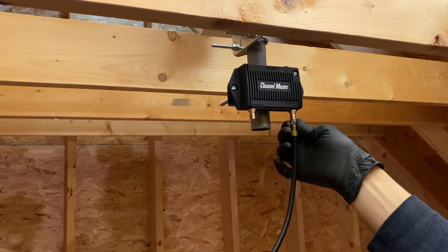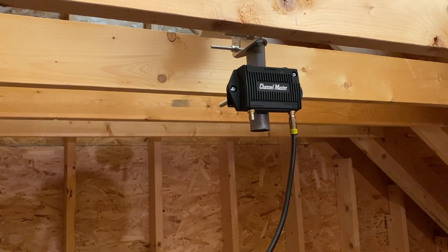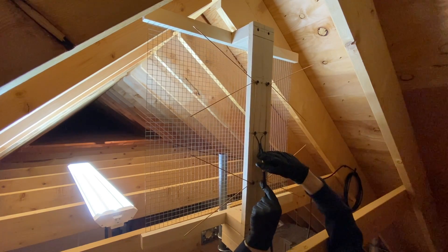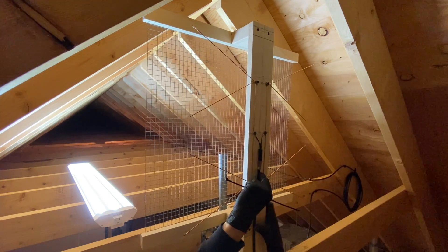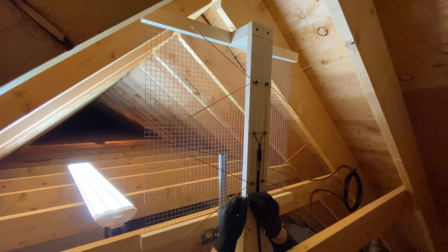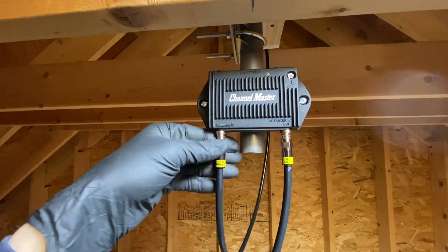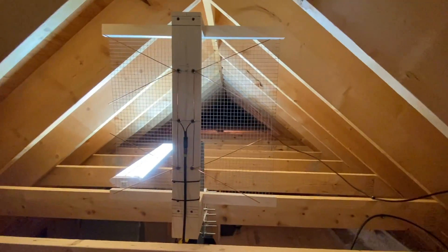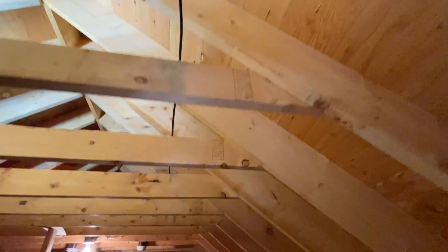Back up in the attic, we can start hooking things up. This cable that goes down to my basement connects to the DC power and out connector. Power will be sent from the basement up to the preamp through this cable, and the antenna RF signal will go down the same cable into the basement. I really like this design because if this was installed outside, you wouldn't need any additional power cables going into the preamp. Now we can connect a short length of cable from the balun on the antenna to the antenna-in connector on the preamp. I fastened the cable down off camera and left a little extra length in a loop on the side in case I end up needing to make adjustments.